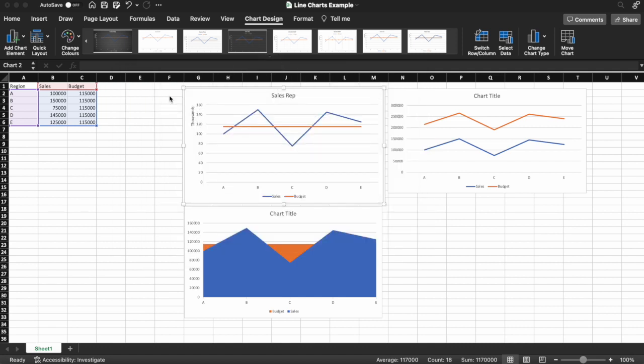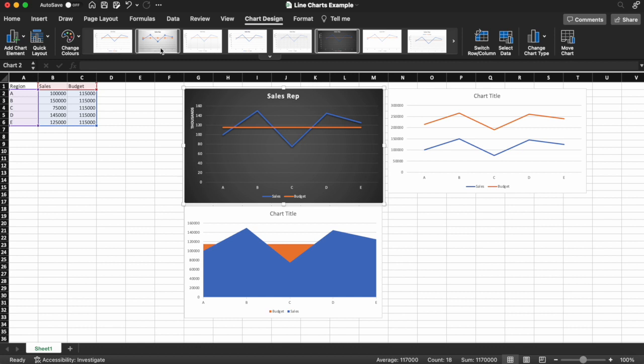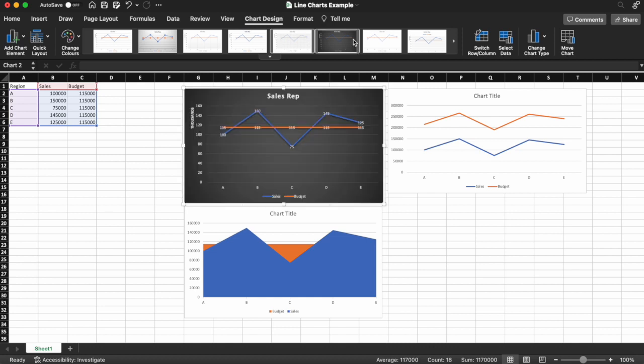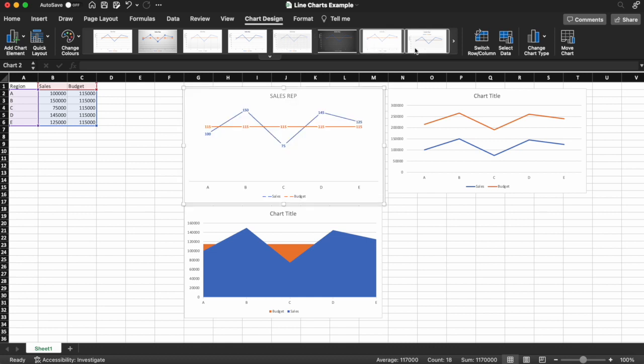So you can click them and just play around with them and see which one looks better and which one fulfills your need. Yeah, there are some pretty good examples provided over here.